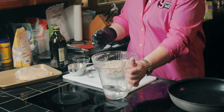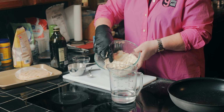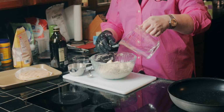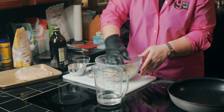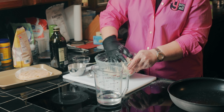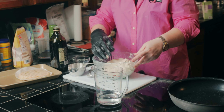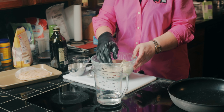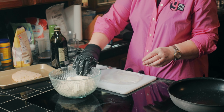We're gonna add just a little bit more, because as you can see when I roll this, I have all these little edges. You shouldn't have those crumbly bits like that. It should all be smooth. So that's about 1 more tablespoon. Now you can see when I roll it, it's pretty smooth all the way around. There's still a little bit, but I don't want to add more water. I can see it sort of glisten on top. So you can use the dough just like this and make a plain flatbread.